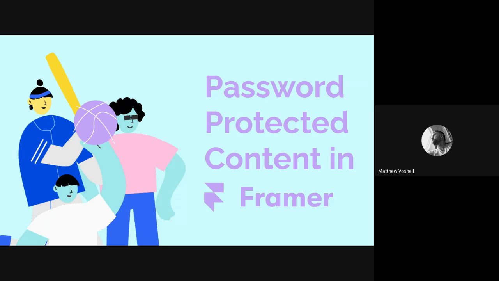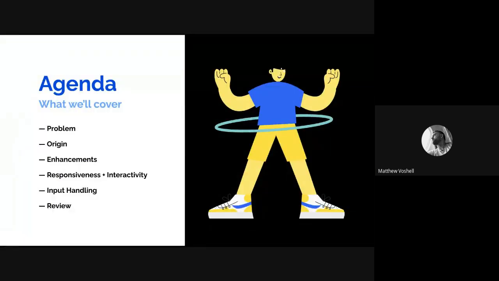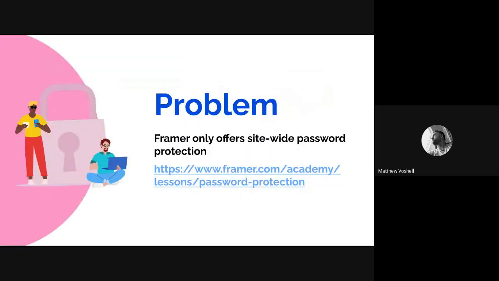Today we're going to dive into an exciting project I've recently been working on around password protecting content inside of Framer. I'll walk you through the problem, the original code, my enhancements, responsiveness, updated input handling, and then we'll go through all the different changes that I made. Let's get started. We'll begin by discussing the problem faced with how Framer currently handles password protection.